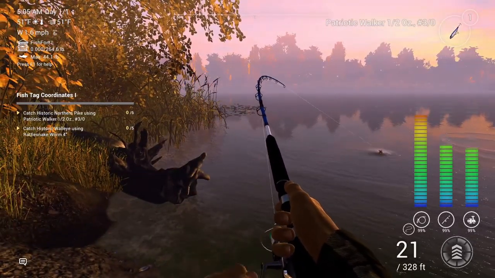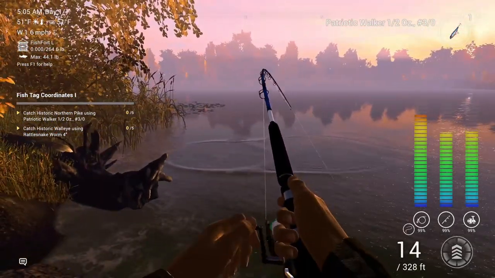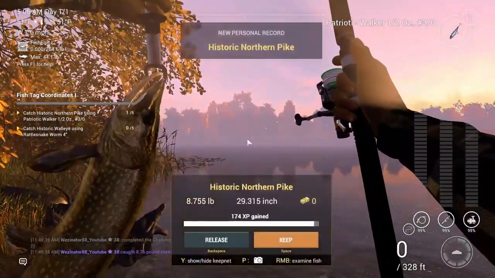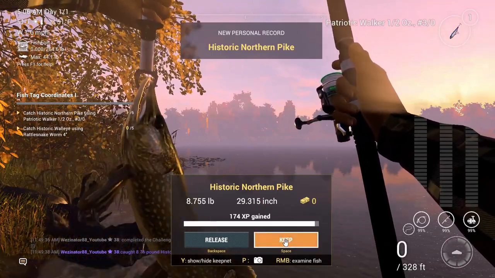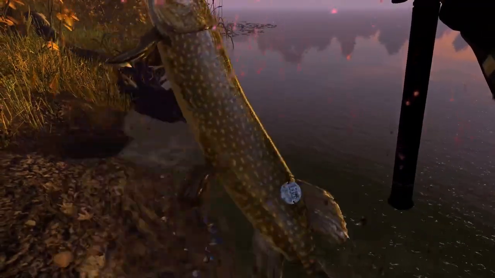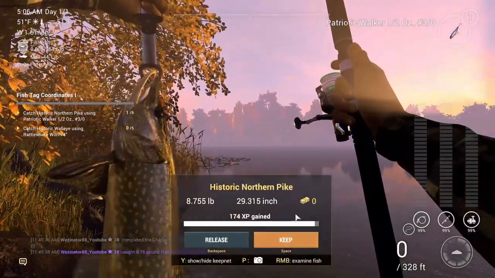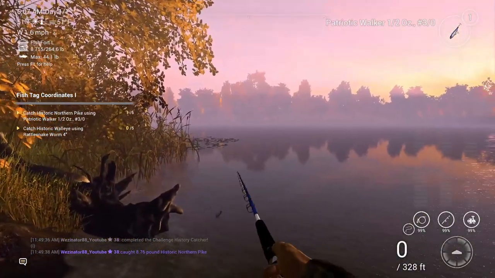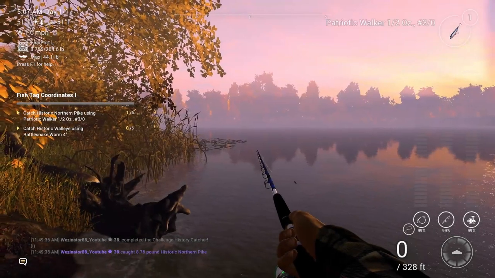Come on. Come on, you. Get up in here. That's an 8-pound fish. That's not bad. Okay, I'm happy with that. So at least we've got one of the historical pike. Oh, look, and there's the tag on its side. Which is kind of weird, because these are the heaviest pike I've seen on this lake, actually, to be honest. Yay! So we're going to get some bait coin from that.